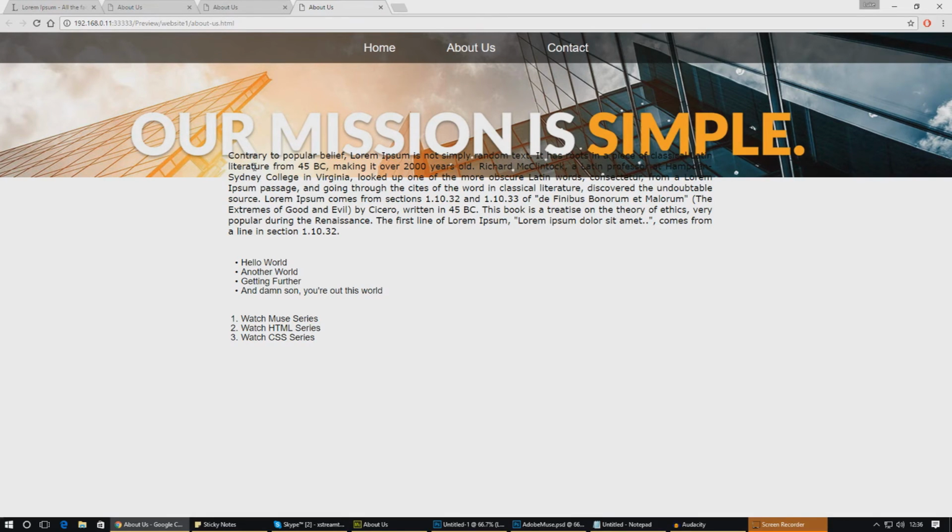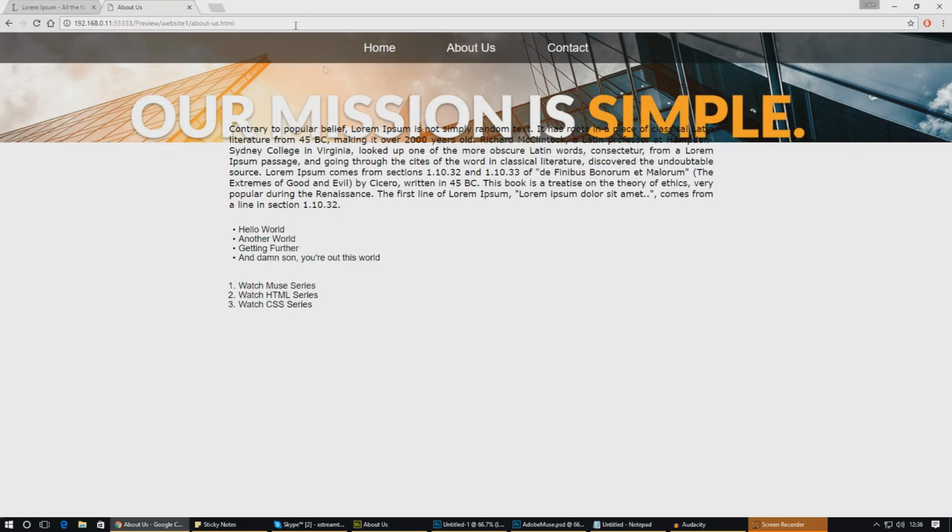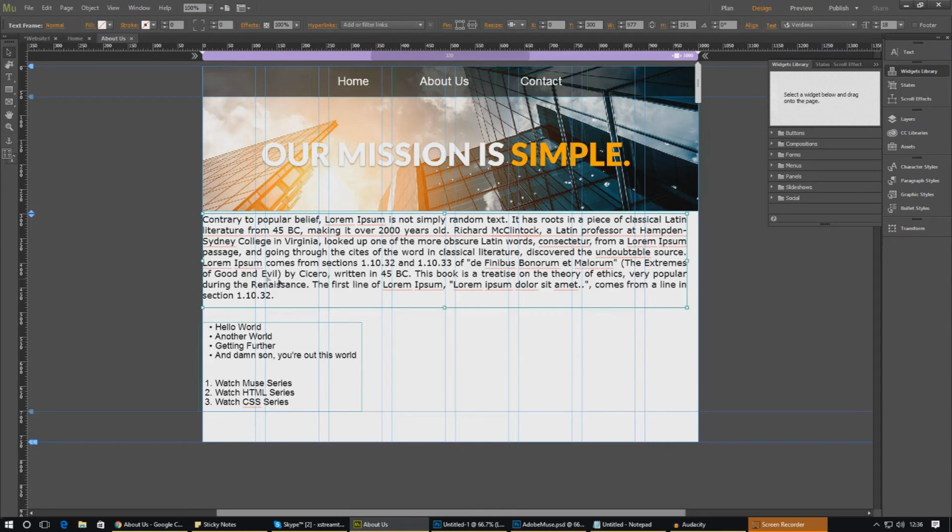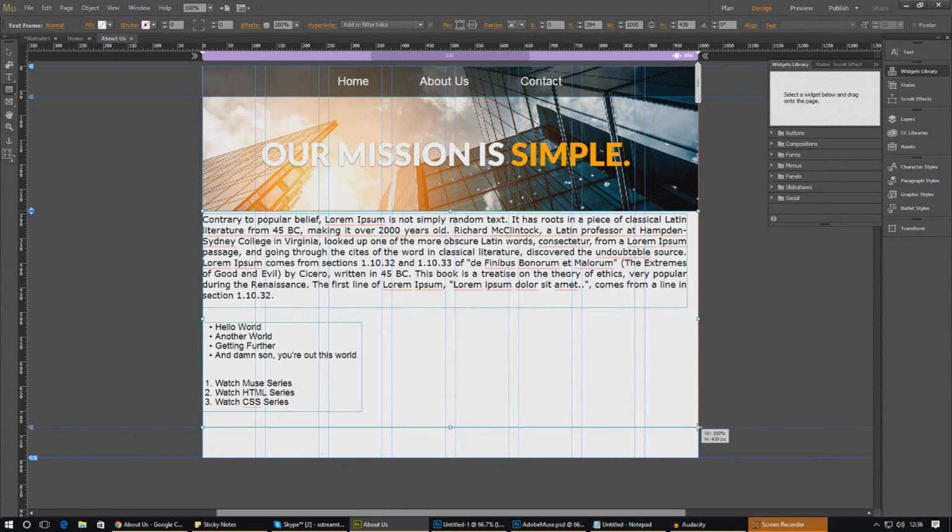And what I think I'm going to have to do now to get the text to stop overlapping each other is I'm going to put a rectangle in the content area. So I'm going to create a rectangle, just like this, and I'm going to make sure it's set to 100% width. And I'm not going to worry about having a background fill at the moment. And I'm also going to make sure that I've got my banner set to 100% width as well.